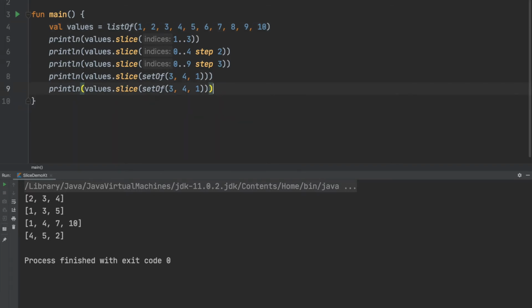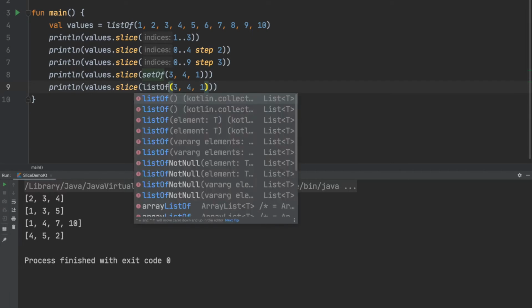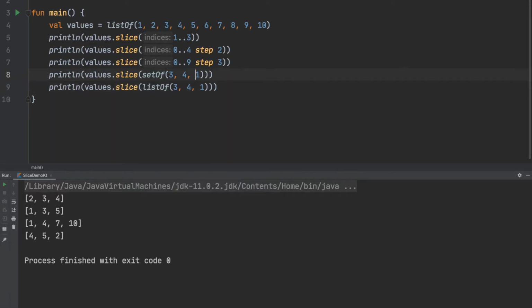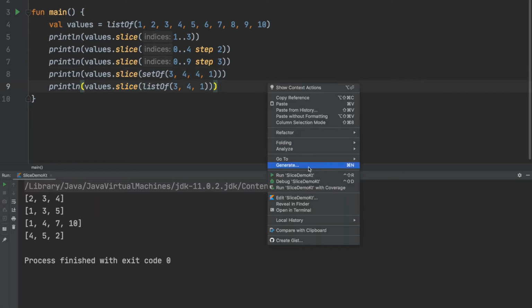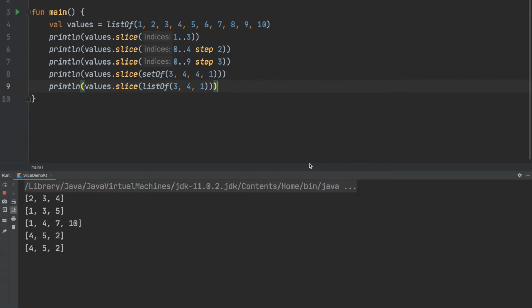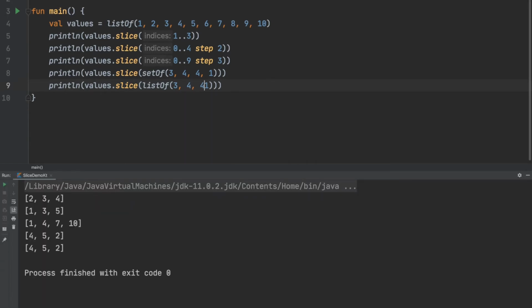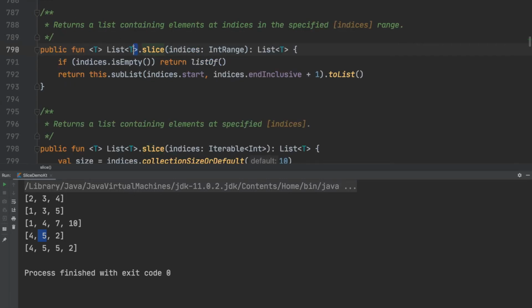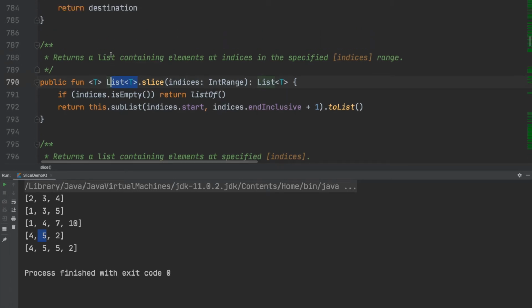And since it accepts any iterable, we could also give it a list of, right? Here, imagine you have maybe a set with 2 4s, it will still give you just one of them. For list of, it will work fine also. But for list of, if we do 4 here, we should get a duplicate. And we do get a duplicate for 5 here. Yeah, so we can pass any iterable or any int range, and this is pretty handy sometimes for traversing a list of values. Yep, it's defined on list, so any list of any type should work fine.